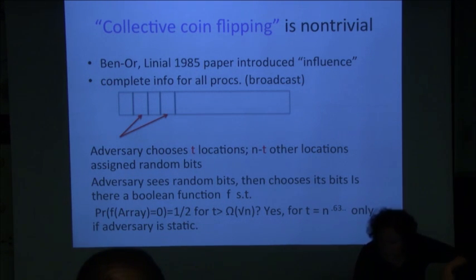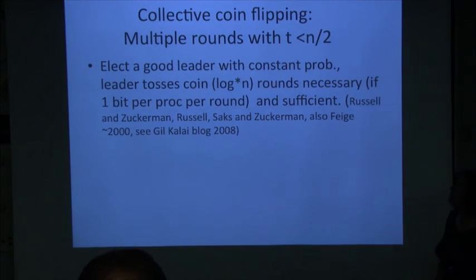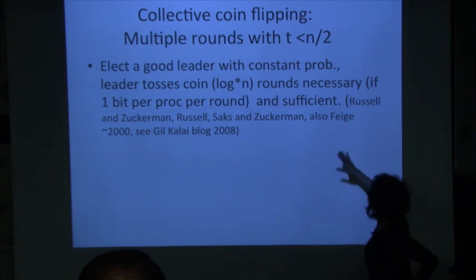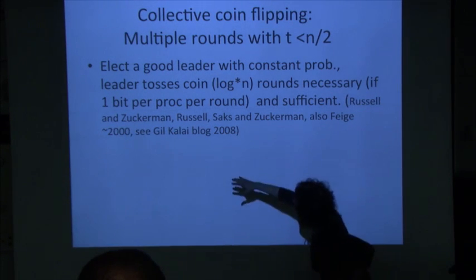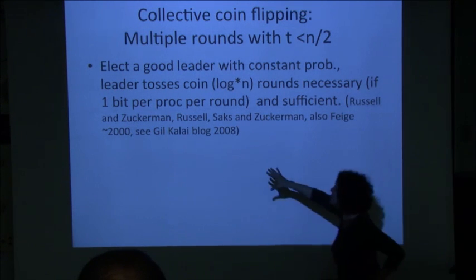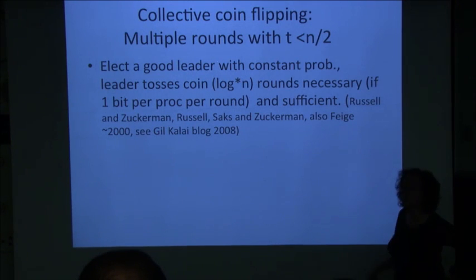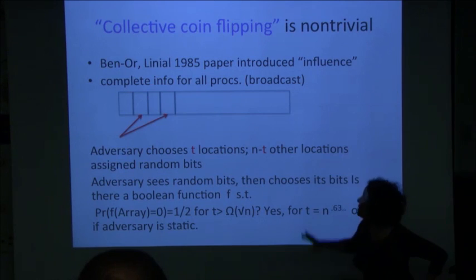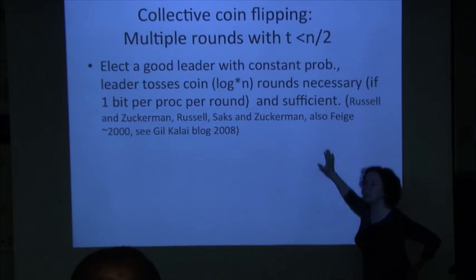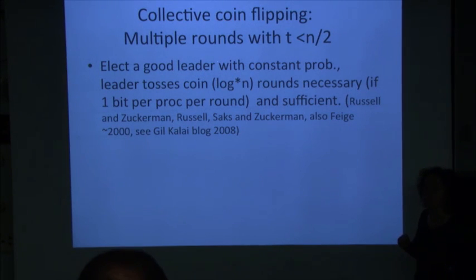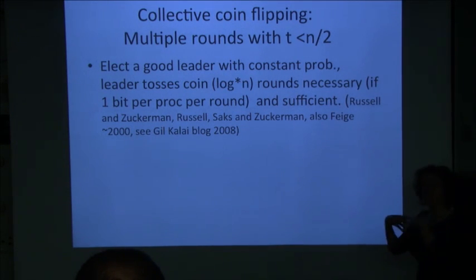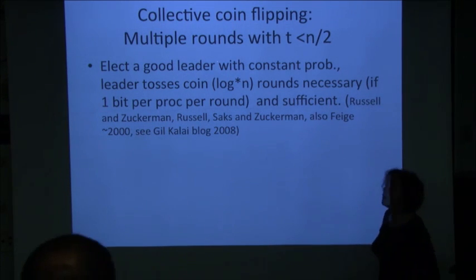All right, so, however, there's a question of doing this in multiple rounds in this broadcast model. And so one problem that people looked at is, we have Russell and Zuckerman, Russell, Saks and Zuckerman, and Feige also. And if you're interested, you can see Gil Kalai's blog, which is what I'm relying on. Oh, wait, one thing I need to say is they introduced the notion of influence of a variable in this paper, which is why the paper is so influential. So that's why it's interesting. Sorry. So you're saying that, as far as I know, log star n. Okay, multiple rounds means that you look at the array, and then you do it again. You create another array synchronously. And you're saying, so there is a tight bound, oh, so maybe there is.